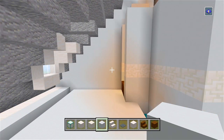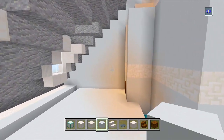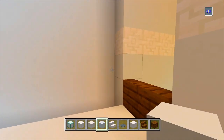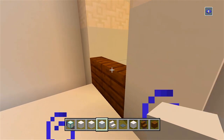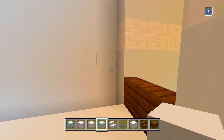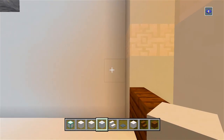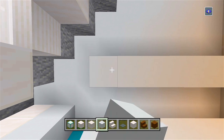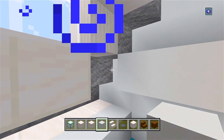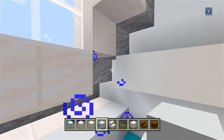So I have my white concrete. And you could be on either side. For now, it's going to be the same. So I'm going to go at this layer, right next to this layer of the white concrete. We're 1 block higher than these final stairs here. And we'll bring it along, so this side for me is towards the left, and I'll go ahead and count. So we have 1, 2, 3, 4, 5, 6, and 7. You don't have to fill in this final space here, because that's just going to be covered up either way.